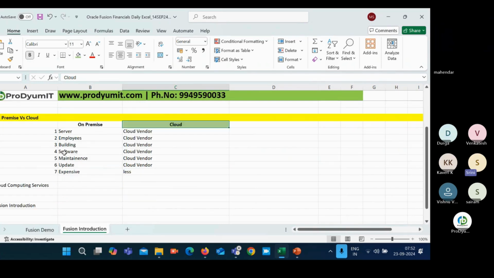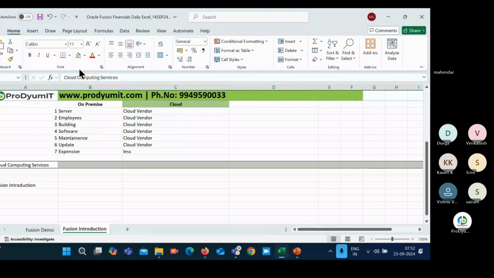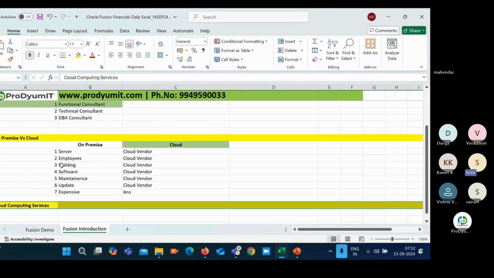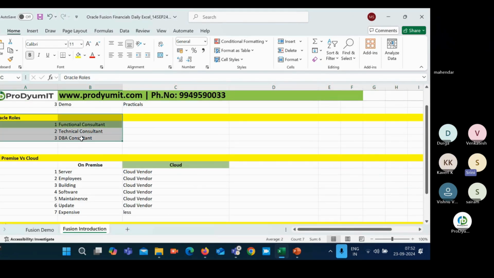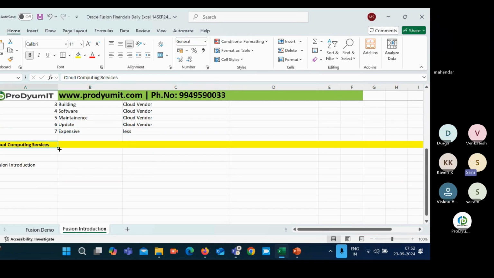Okay, fine. So moving to the next one. These are the basics which we should be aware of. Someone will ask in the interview what kind of role we are going to work in and on which side, whether we are going to learn on-premise or cloud. The terminology we should know: what is cloud and what is on-premise. And next, what kind of services? Cloud computing services.